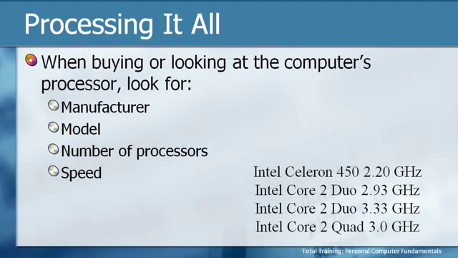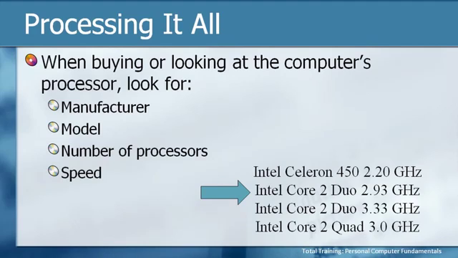You'll notice that the manufacturer is the same. These are all Intel processors, but they have different models. There's a Celeron, 3 Core 2s, 2 that are duos, 1 that's a quad, and then a whole variety of speeds. So let's analyze these a little bit. The first one is an Intel Celeron 450 2.20 gigahertz. Now you may not know this, but a Celeron is kind of an entry-level processor, if you will. So just remember right now, it's a single-core processor, 2.2 gigahertz. If we compare that to the second one, it's also an Intel, but this is a Core 2.